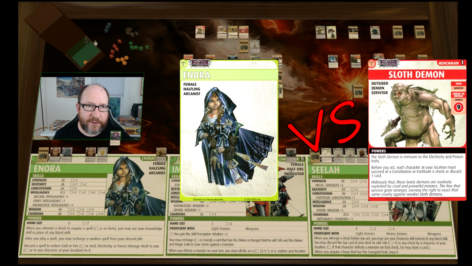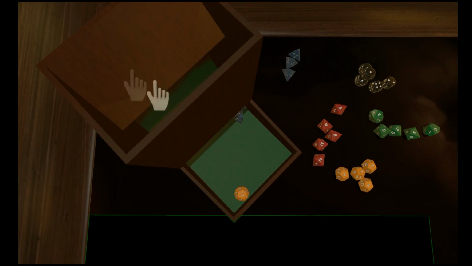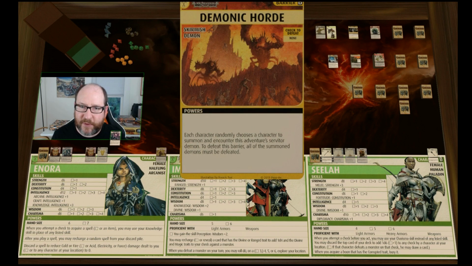I don't know how well the d4s end up rolling in this. In fact, now we can't even see them really. That's a 3. This one's definitely a 3. And that one's a 1. So that's 11 total, which means we do defeat him. That means that we defeated all of them, and Demonic Horde is banished.